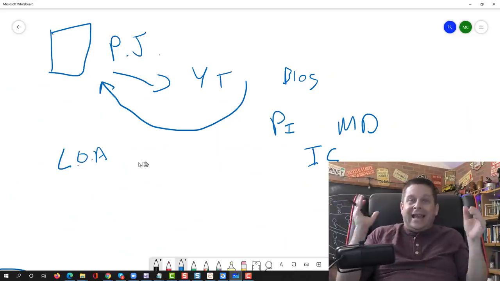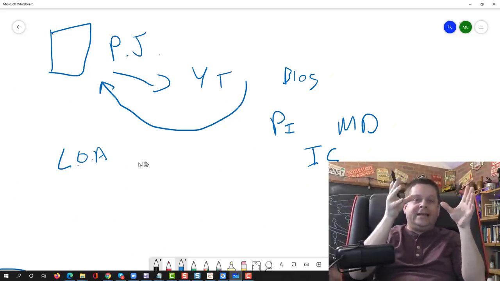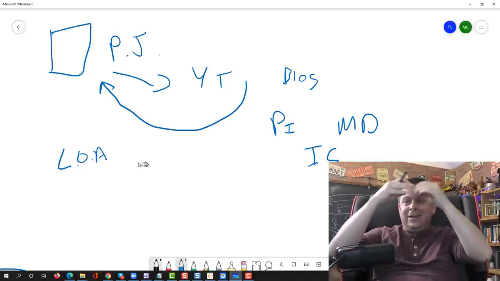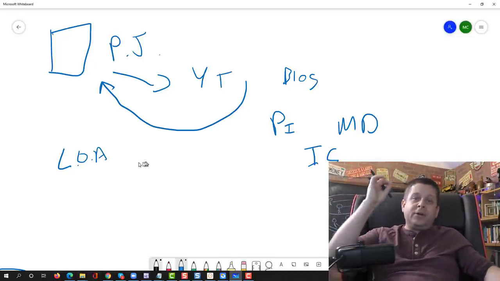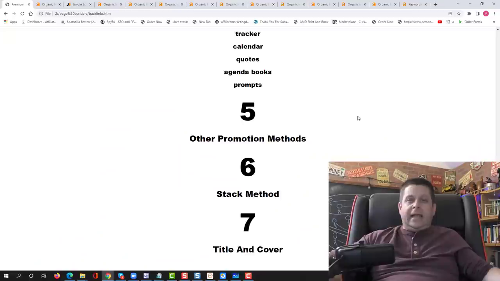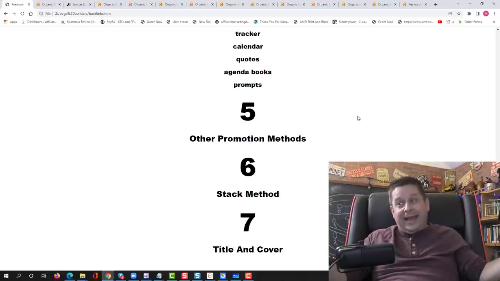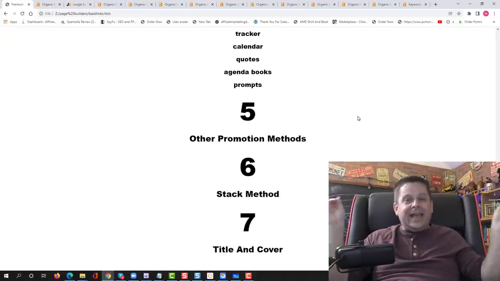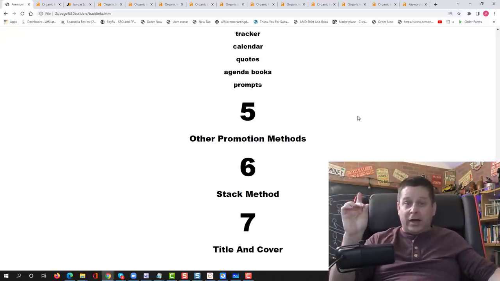And doing this, now you have the content to go for. Because if you have the journal or the idea, instead of just making llama journals, you're out there making something of value that people are going to get a lot of use from, which is really easy to promote. And of course, you're going to benefit because the more sales you get from other methods, the higher you're going to go on the Amazon ranking, the more sales you're going to get from them. And this, ladies and gentlemen, is how you make a real business out of Amazon low-content books.